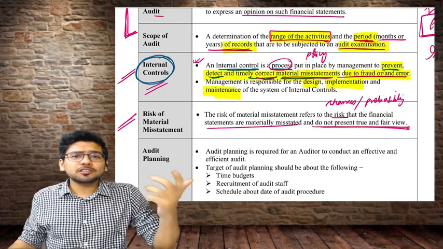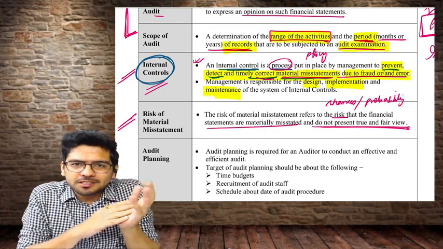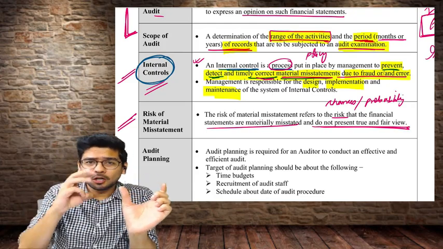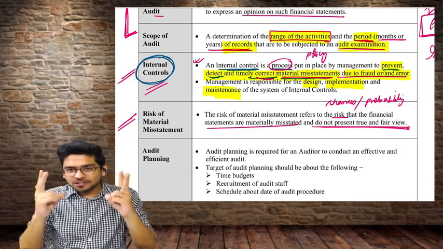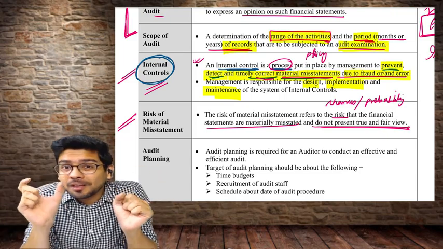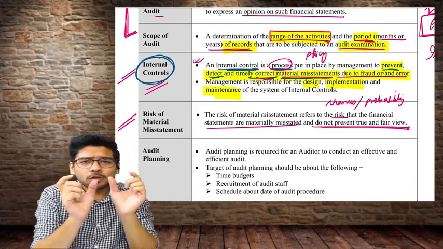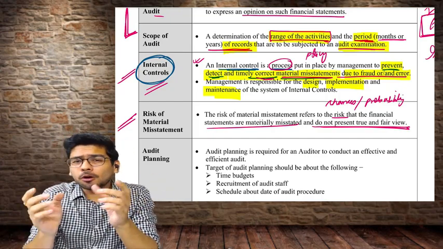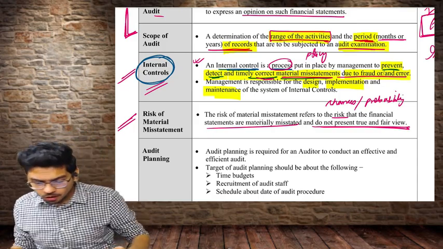For example, in case of listed companies, let's say I need to do a quarterly review of your financial statements. Obviously I will be concerned with checking the accounts of 3 months there. So when I talk about scope, please understand two things. First is what all things I need to cover in the audit, and secondly the period which I need to cover, that means the financials of that particular period. If it is a half-yearly audit, I need to cover April to September. So this is the scope of audit.